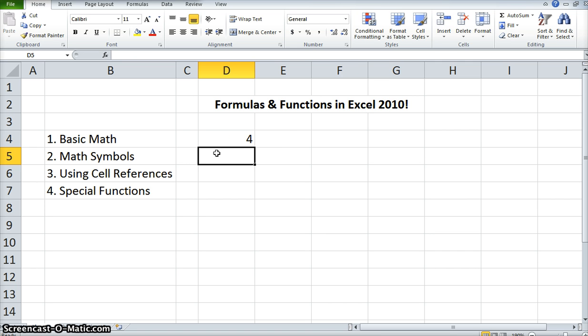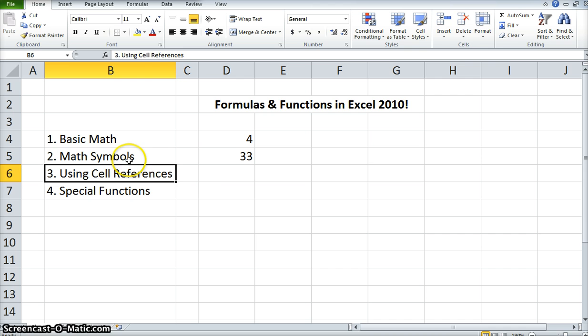So I'm going to hit Enter, and as soon as I hit Enter, you'll see it has changed the 2 plus 2 into 4. So it does the math for you when you plug it in. You'll notice up here that it still has the equation that I used. Now, you can do anything. You can do subtraction, 8 minus 2 plus 27, whatever you want. Type it in, make sure you have an equal sign at the beginning, and then hit Enter, and it will immediately take care of the math for you.